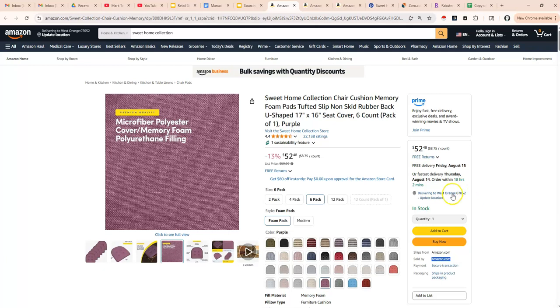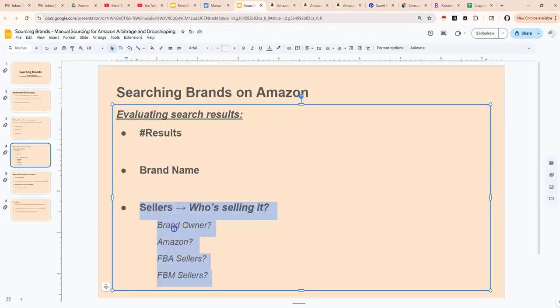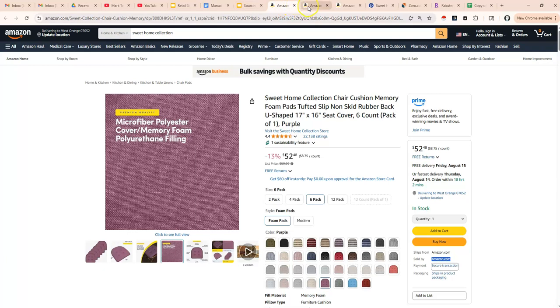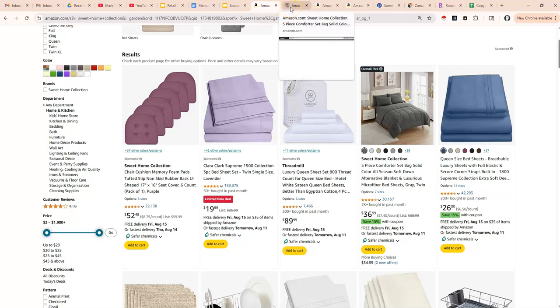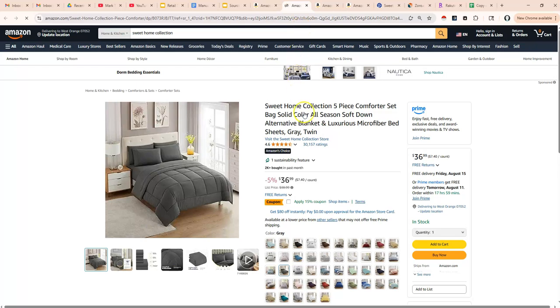So yeah, if Amazon goes out of stock at some point, you're still there. You're going to pick up all that traffic that Amazon has already brought to the product. But right now, if Amazon is not out of stock and they just keep selling this thing, you're just competing with Amazon, and it's hard to do. So that's the thing. The brand owner is not selling it, obviously, because it's Amazon. No FBA, no FBM. The question becomes, is this common for the brand? Are a lot of their products sold by Amazon.com? Are a large number of them? That's the thing we have to look into.